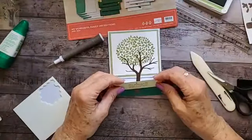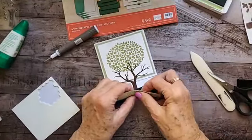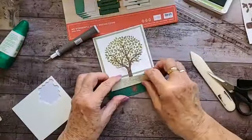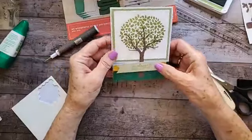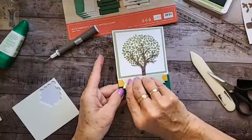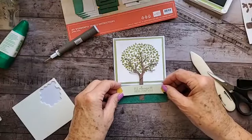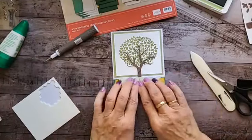So now what I have to do is just get this straight. Okay, and does that look straight? Just a little bit further down. Okay, we're almost there. Almost got it. Again, I try not to push real hard. Okay, so we're way off to the left. So much for that. All right. Okay. That's better. All right, we're going for it.